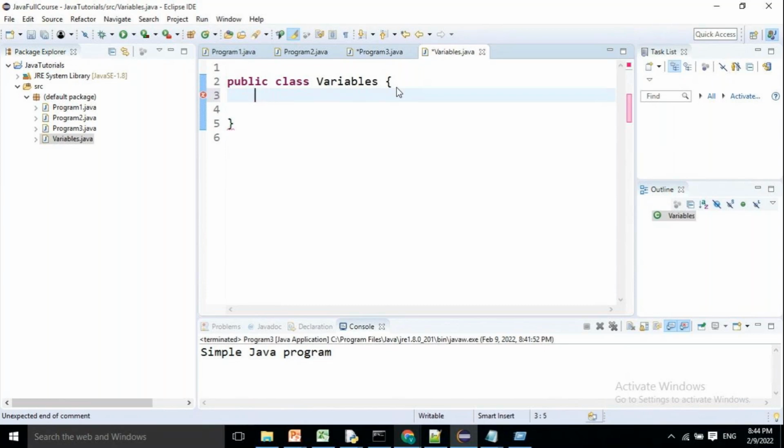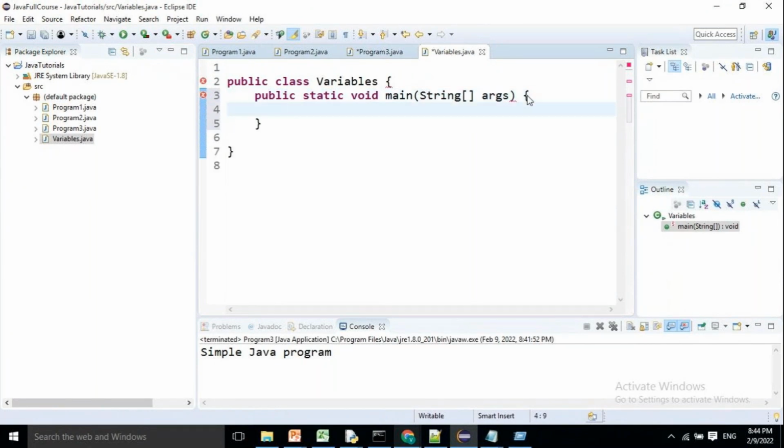Let me define the method also. Public static void. Try to make sure you are practicing daily. If you make some mistakes, it will throw an error. What happens here?